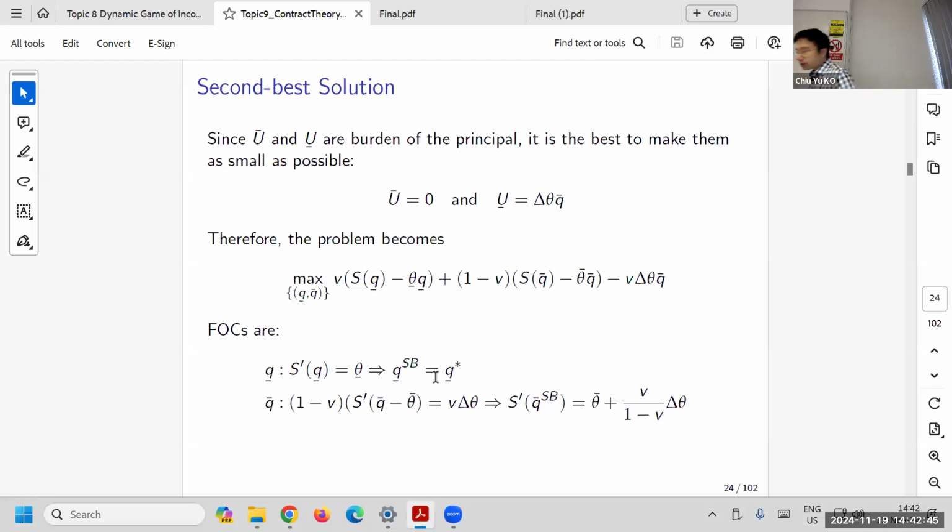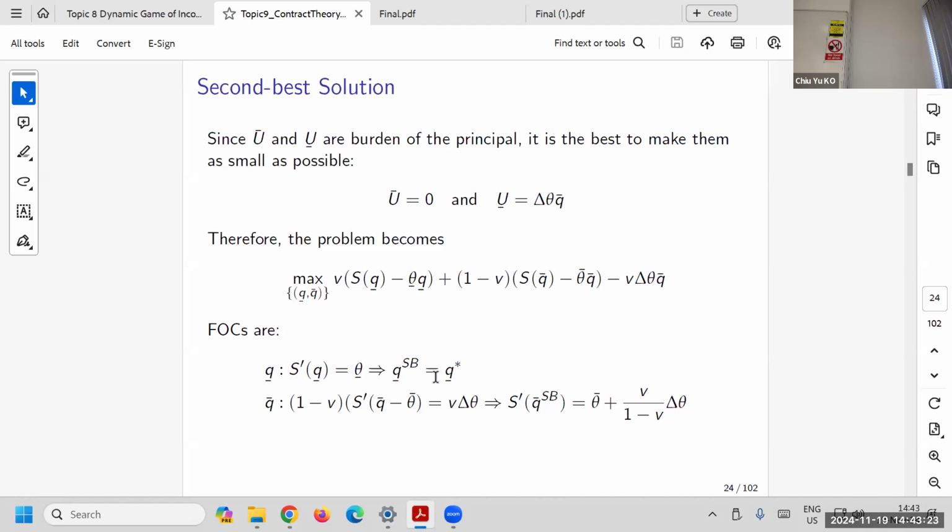Okay. So once you say this is the solution, you put it back, right? Then it becomes an unconstrained problem, which we know how to solve, right? Because there's no more constraint. You put it back into the problem, and there's no U upper bar and no U lower bar, right? Only Q lower bar and Q upper bar. And this is a concave function there, right? So you can easily find the optimum there, right?